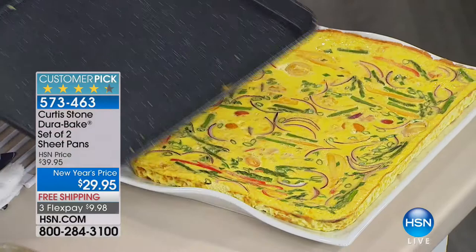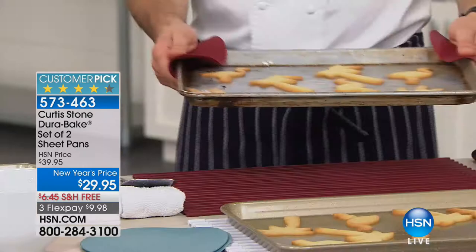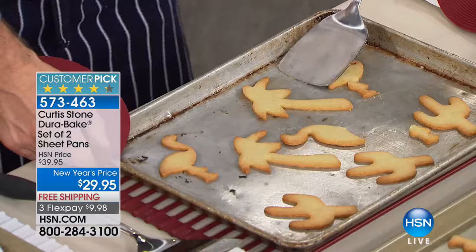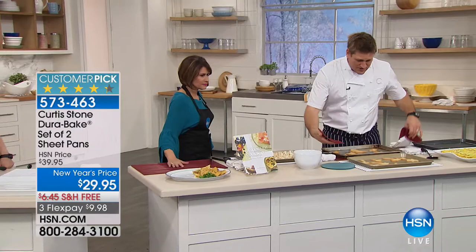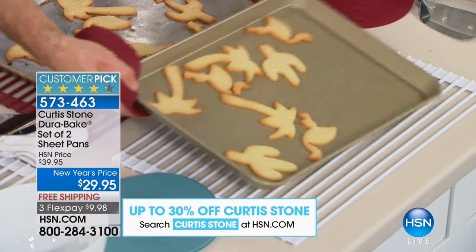Rochelle's pulling cookies from a traditional aluminum cookie sheet for comparison. Sometimes when you shake it one might come loose, but you have to try hard to get them off — I broke a swan cookie and a cactus cookie. Now here's the exact same tray of cookies on the DuraBake — you give it a shake and they all move freely. Nothing breaks off and you get perfect results every single time. The non-stick is the deal — even caramel corn just gives with a little flex of the tray.